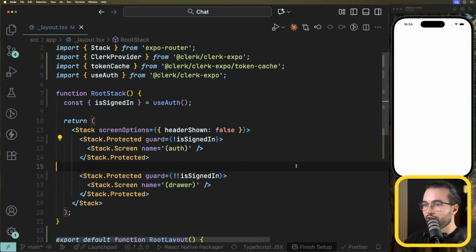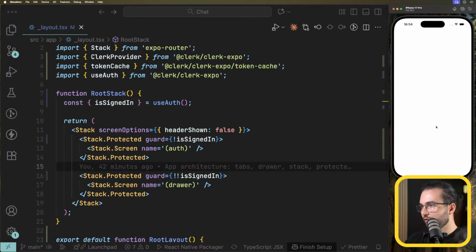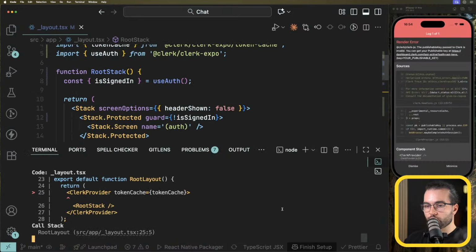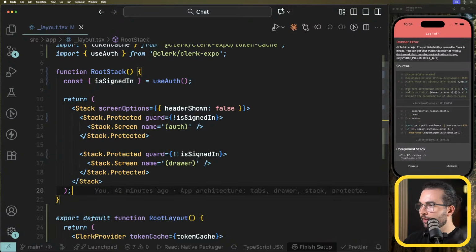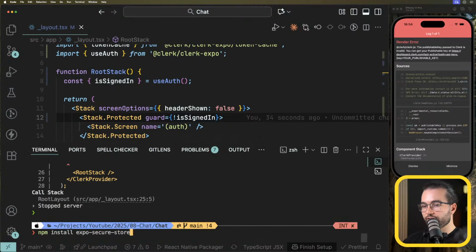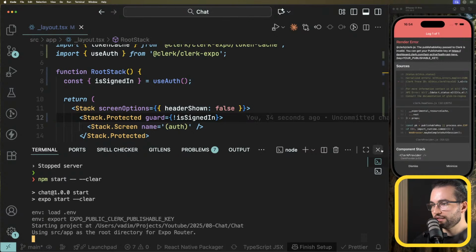Is it? I don't think it is. Let me try to... Oh. The publishable key passed to Clerk is invalid. Let me restart the server because most probably it didn't take the env configuration. So I'm going to do npm start, maybe with --clear.